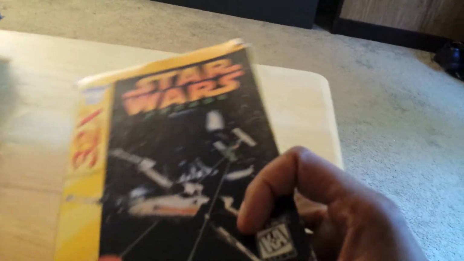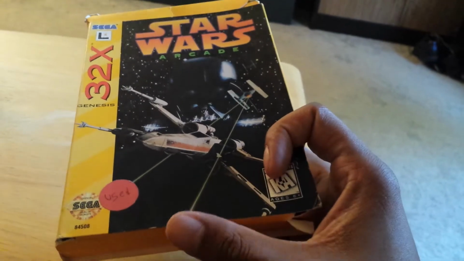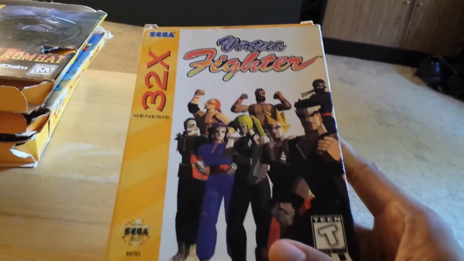32X game here. Star Wars Arcade. The box is beat up. I think the manual's in here, but I'm not sure. Got another game here. Afterburner. Box beat to hell. The game is in there. Mortal Kombat 2. Obviously the box is beat to hell. Cart is in there. Virtua Fighter. All these games are just box and cart. I believe there's one game that has the manual. I don't remember exactly which one it is.